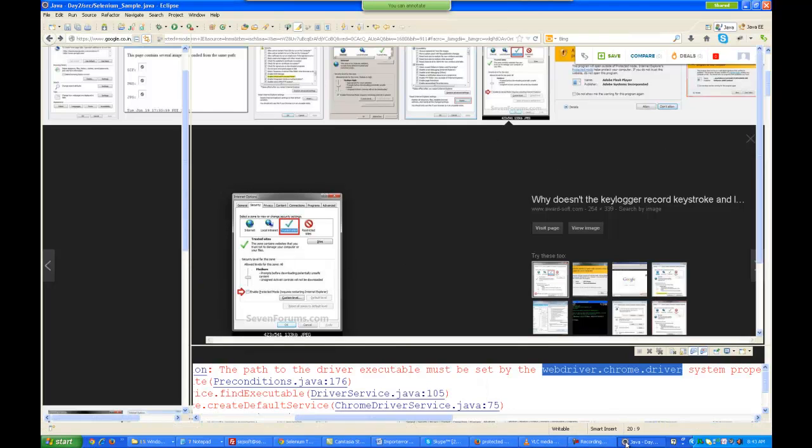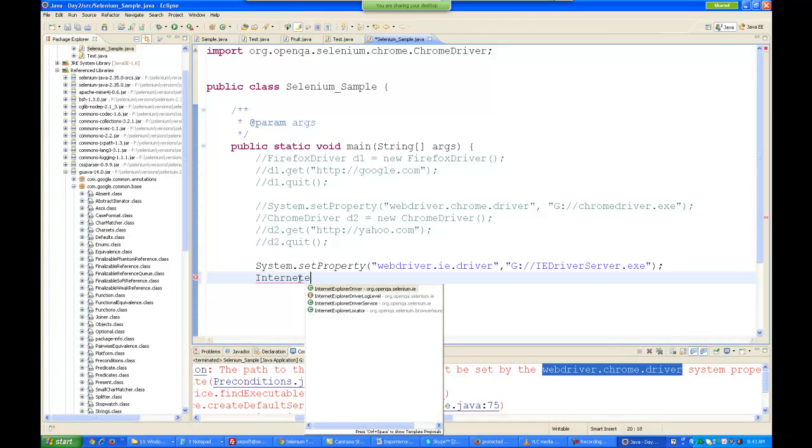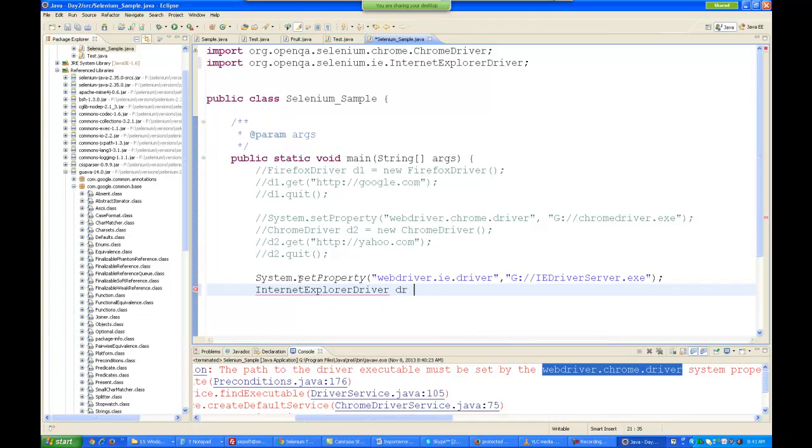Okay, for IE you also need to make sure about this, and then you can create the object of the internal class Internet Explorer Driver: d3 equals new Internet Explorer Driver, and it will simply open IE.